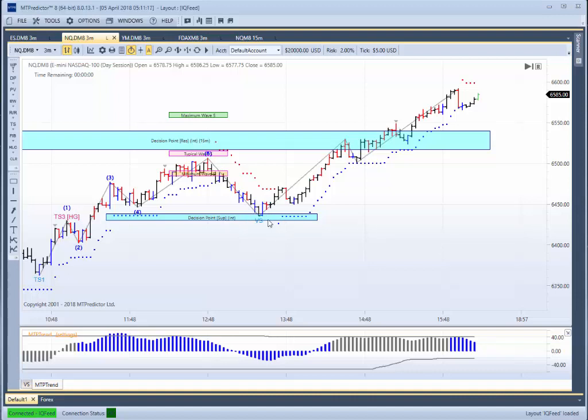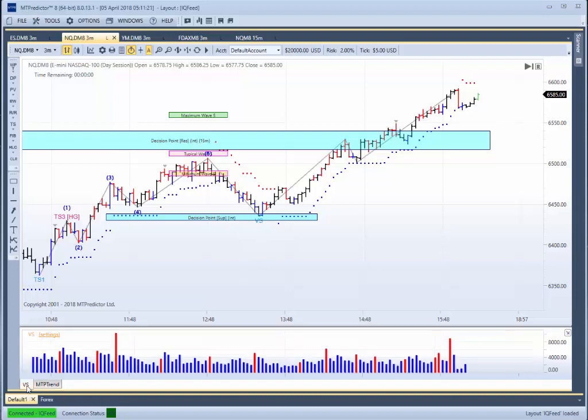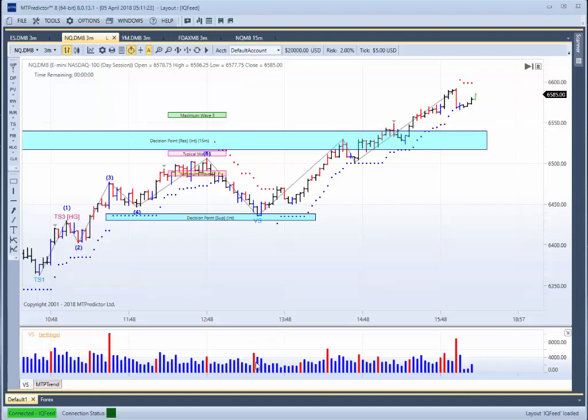preparing you in advance for potential support, where we had a VS or volume spike setup. The volume spike setup is where we have unusually high volume, where the market reverses beyond an important psychological high or low. Normally we like this to be a major high or low, but in this case I've looked at this particular scenario in the past. It's quite unique because it comes in at the prior wave 4 after a completed 5-wave sequence, so this would be one where you could consider a long trade.